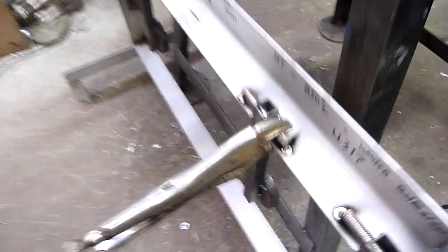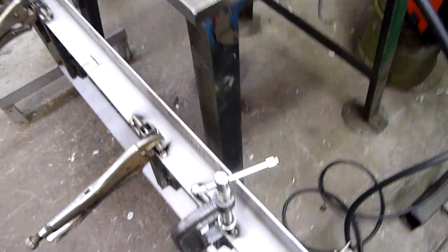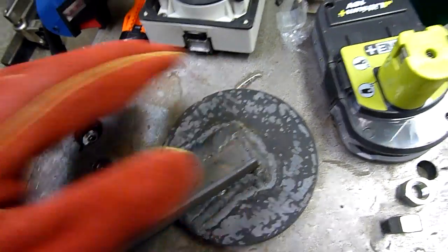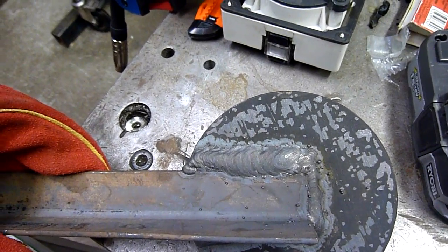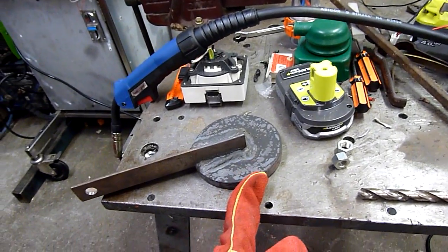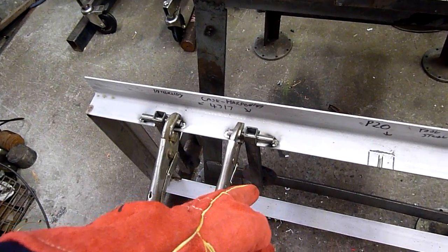I've done a little bit of tacking on this and I also did a bit of welding the other night, welding up these little target plates. This is for our next shooting trip. These have been through the kiln for heat treatment, but again I'm trying to weld some very thick material with it and it didn't do too bad. Using the wrong gas and welding P20 to stainless steel or 4317 to stainless steel, it did okay.